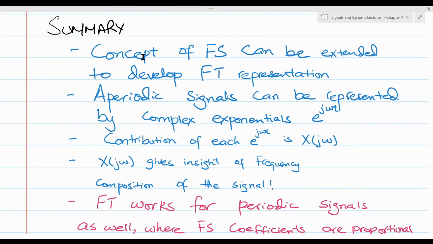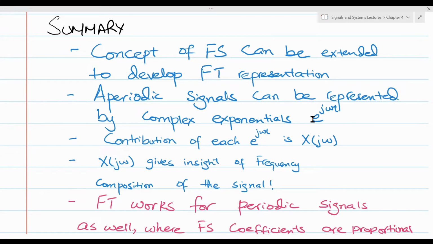So let's summarize what we have learned so far in this topic. Firstly, the concept of Fourier series can be extended to develop the Fourier transform representation for aperiodic signals. And this was made possible by thinking of aperiodic signals as periodic signals with time period infinity. And after the development of the Fourier transform representation, we can also see that the aperiodic signals are represented by complex exponentials. There is a major difference.